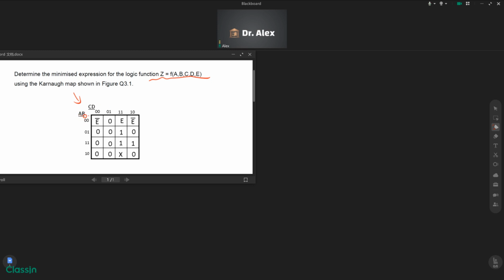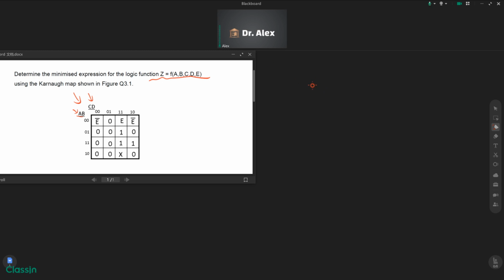We use the columns to stand for 2 variables, and the rows to stand for another 2 variables, and we will add the fifth variable inside the K-map. So this is a 5 variable K-map.